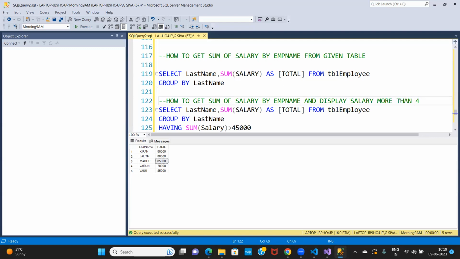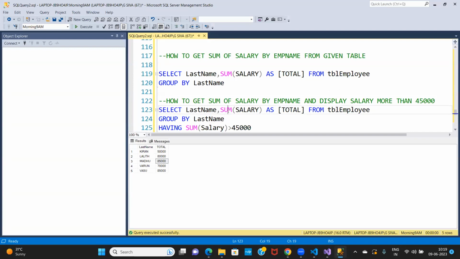In that scenario, we have to use the having function. So whenever we are using the group by statement, in that scenario, we have to use the aggregate functions, any one of the aggregate functions.